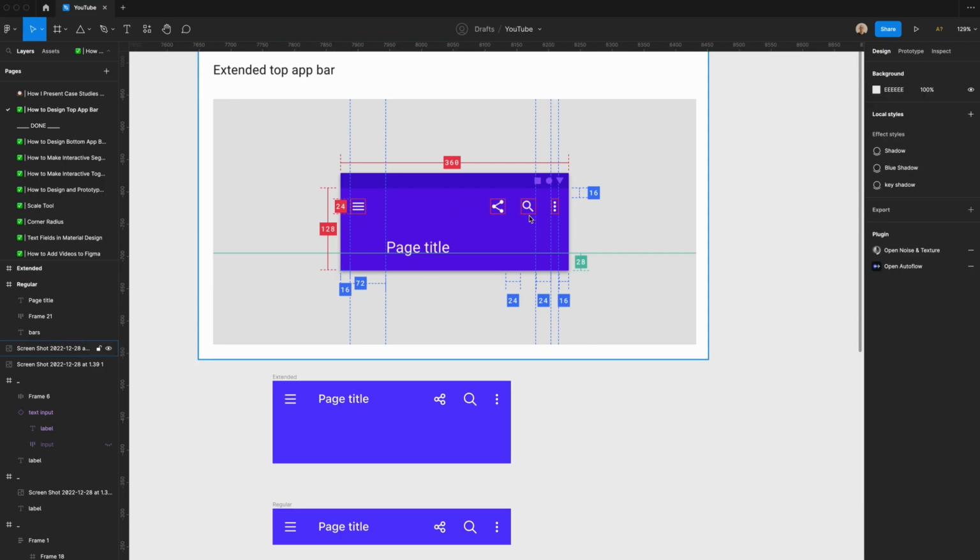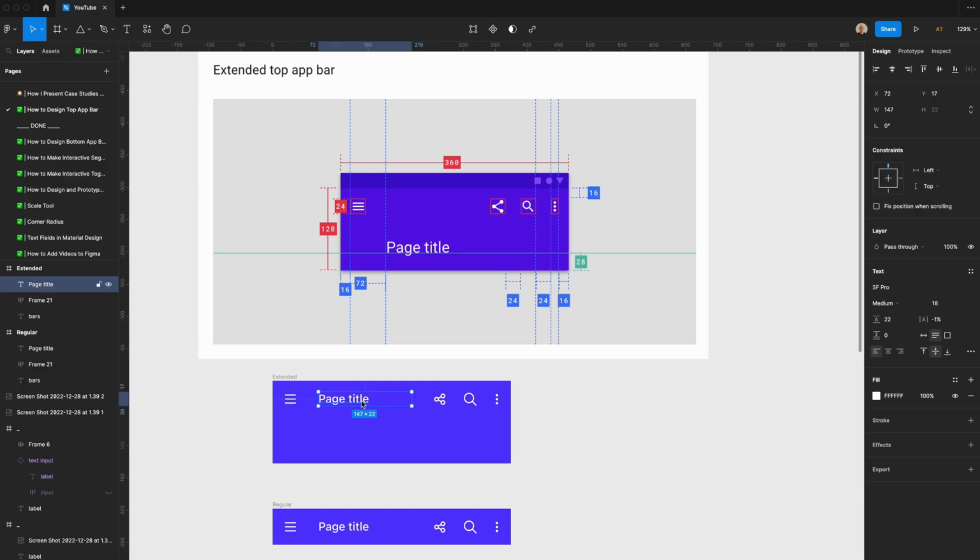All of these elements, you'll notice, have stayed in the same place, but this one moves down. So what I'm going to do is adjust the sizing of this text here to be 24 pixels high, change this to be 30, and then I'm going to move this to be 24 pixels from the bottom.